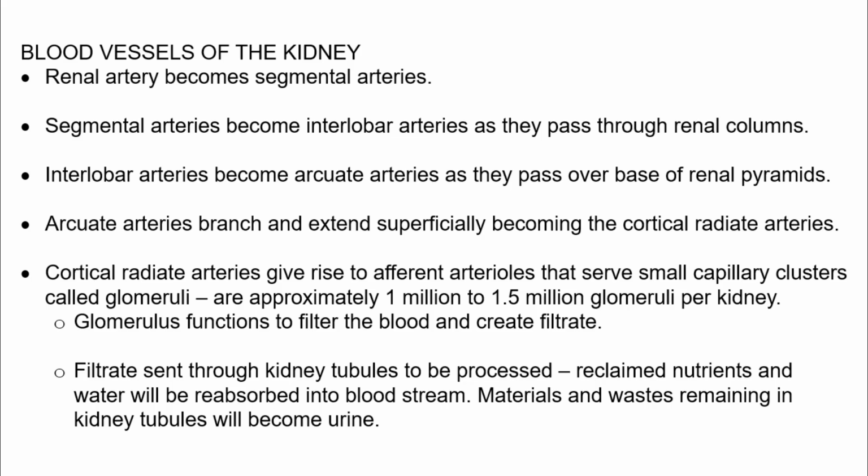The glomeruli function to filter the blood, creating a fluid called filtrate, which will then be sent to the kidney tubules to be processed. The kidney tubules will reclaim nutrients and water, reabsorbing them into the bloodstream. Any materials or wastes that remain in the kidney tubules will become urine. There are between 1 million and 1.5 million glomeruli per kidney.